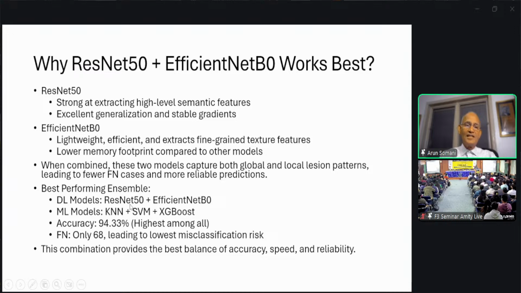And it turned out that for the DL models, ResNet 50 and EfficientNet V0, machine learning models with KNN, SVM, and XGBoost alone, that is only these 3 instead of 5, are able to give you the best accuracy, 94.33%. But it still increases the false negative, though it's still lower than other combinations. So this particular combination is a better combination to make it more efficient and still get similar results to what we are looking for here.